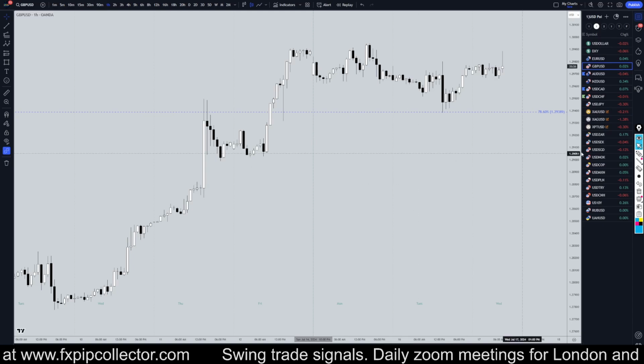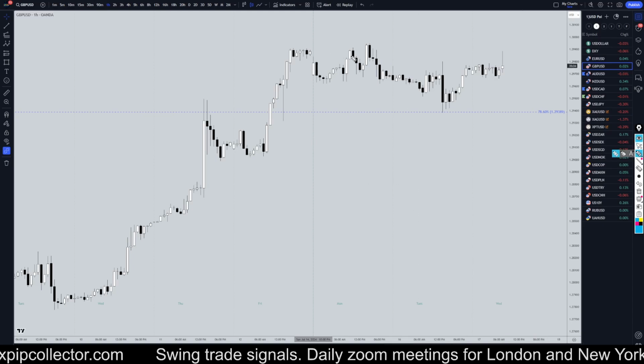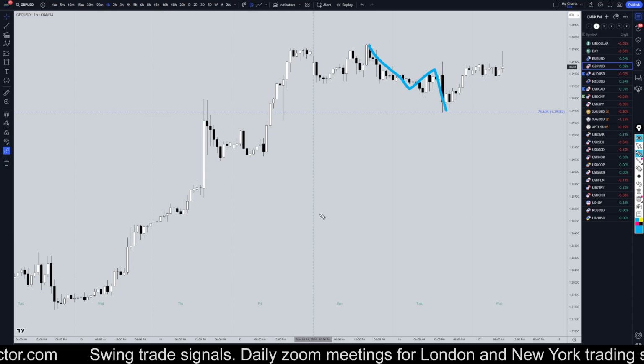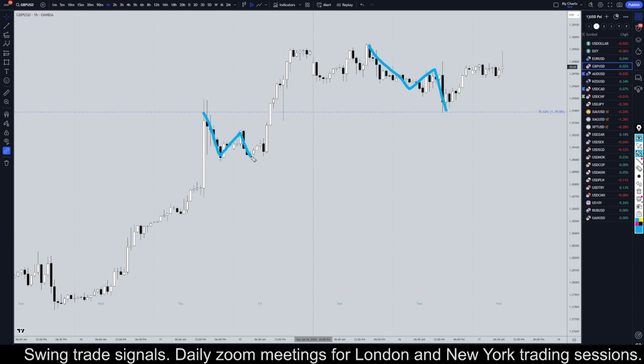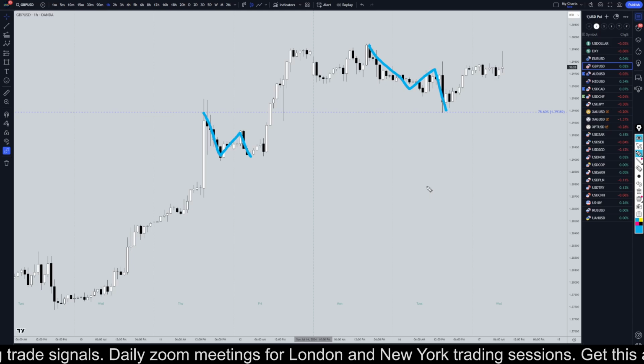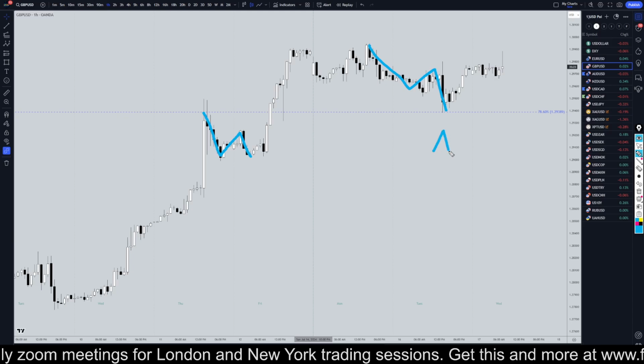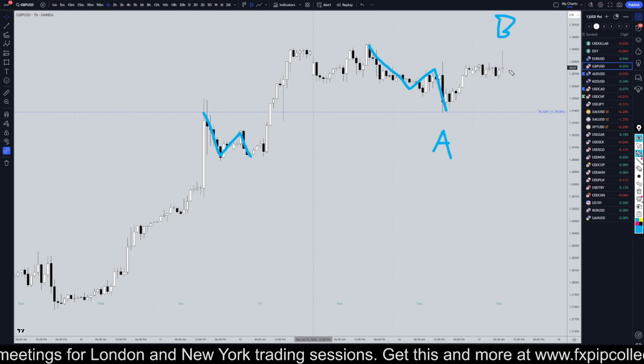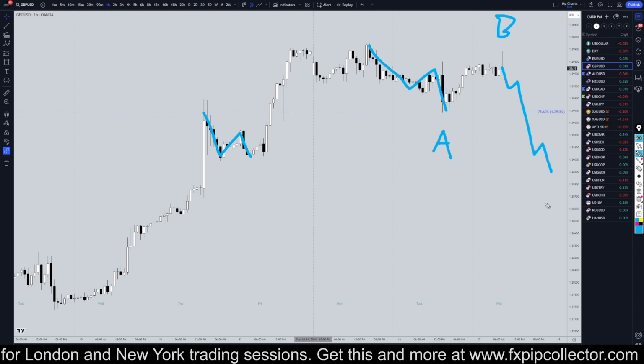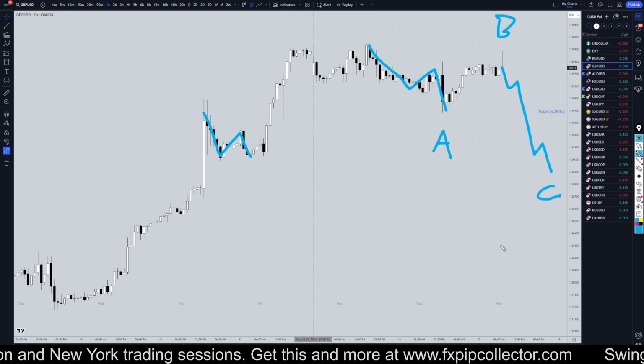Going down to the 1 hour time frame, like I said, we had a pretty decent little long yesterday. We had a little 1, 2, 3 pattern right there. We had a little 1, 2, 3 pattern back here. That's exactly what I'm looking for, those 3-wave pullbacks. Now, like I said, logically, you would kind of look at this and say this is probably a B. It's probably going to go down for a wave C, which I still think is a very likely possibility.